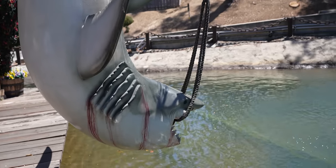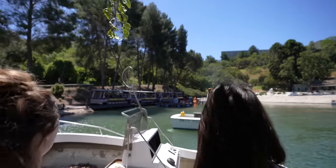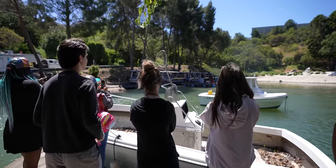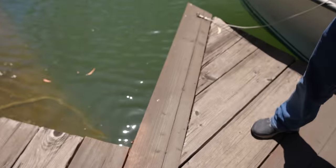This is so cool. I never thought I would be here on this side watching the tram go by. This is amazing. I've never stepped on any set here in the back of Universal Studios, and the magic I'm feeling right now is just, oh my gosh. It's overwhelming. Going to the water, I know, don't fall in.